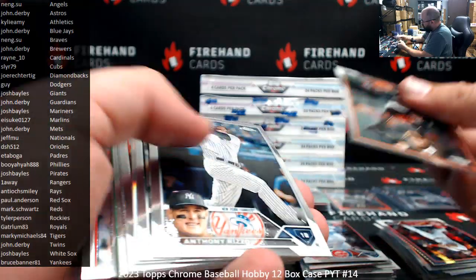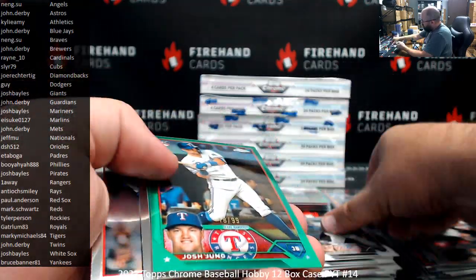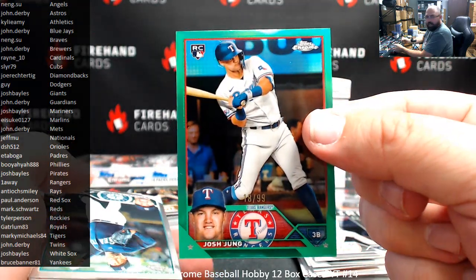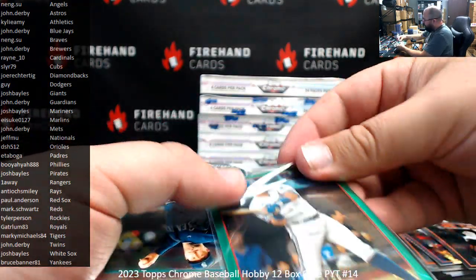How about a green Josh Young, the 99 for the Rangers? Not too shabby. Rangers, one away.